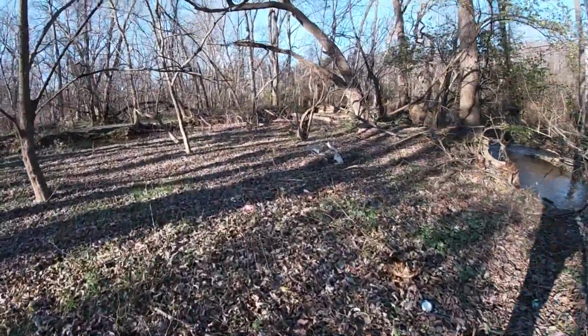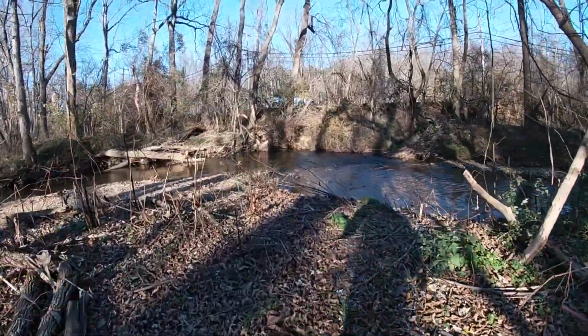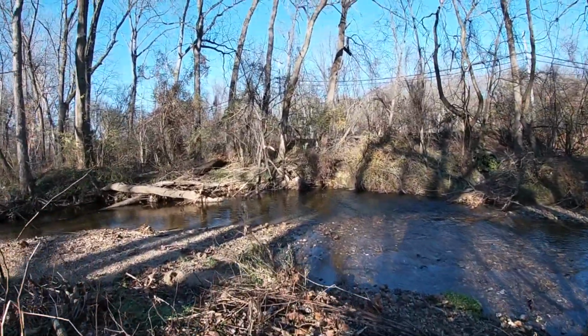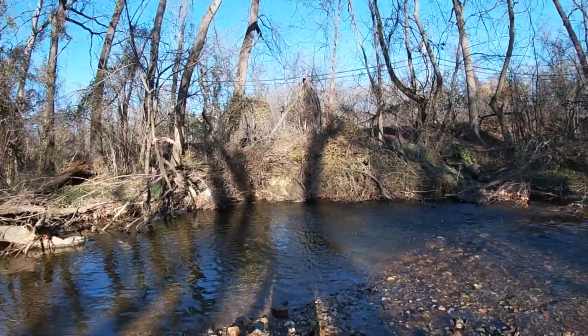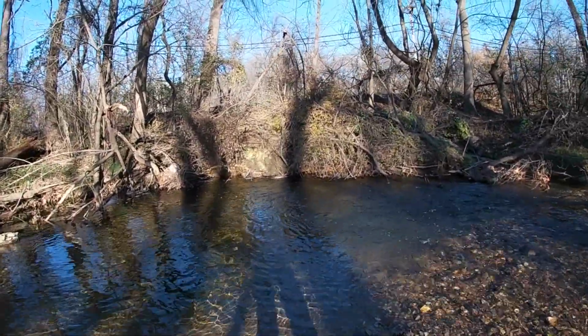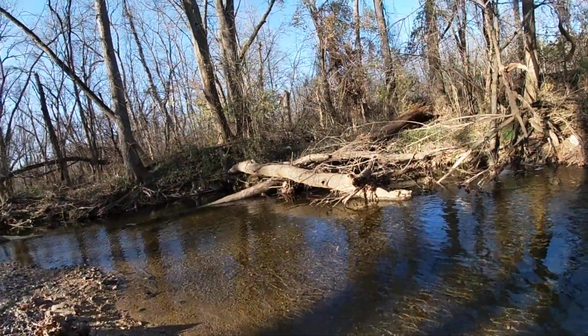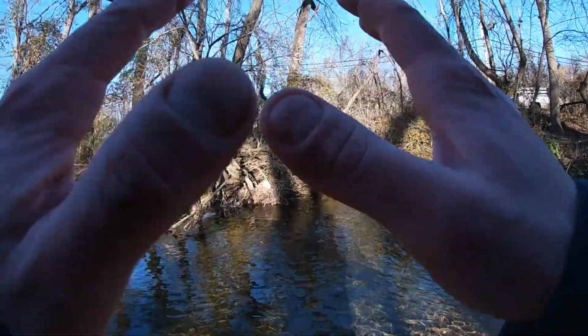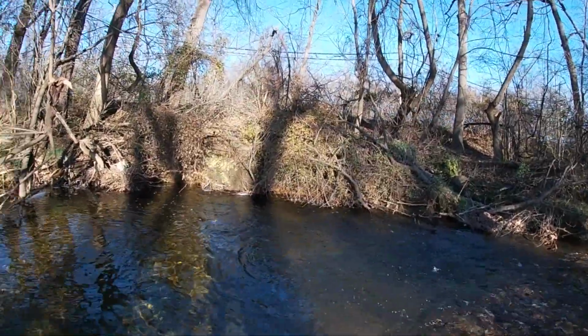It's the time of year where it starts to get really cold out here. I am super layered right now, but my hands are really starting to feel it. This is definitely the time of year where the fishing starts to get a little tough. The fish don't bite as well, the freezing temperatures don't help, I mean, sometimes no matter how well you bundle up, it just doesn't really even matter. And when you're fishing, it's really hard to fish with gloves. Some of you guys have mastered the technique, but I definitely haven't. So most of the time, no matter what the temperature is, I'm out here with bare hands. And if you guys have ever fished in the cold, you should know that once it gets cold enough, your hands just don't really work too well anymore.